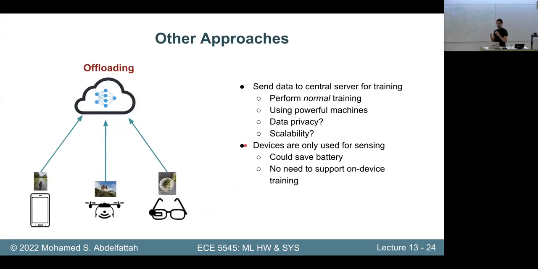So at this stage, it's important to also put this in context of two other approaches, and these are the two last slides, where you can still do this kind of thing. You can still train a central model from data generated on user devices. So the first one, maybe just worth mentioning again, is just offloading, right? So, as soon as you have some data, you send it back to the server, and training happens on the server.